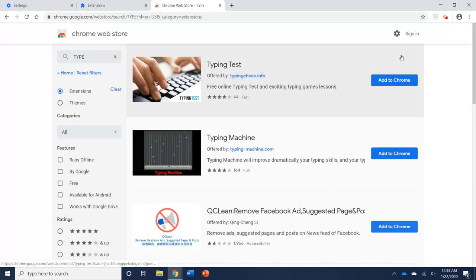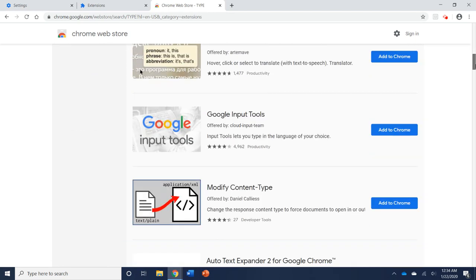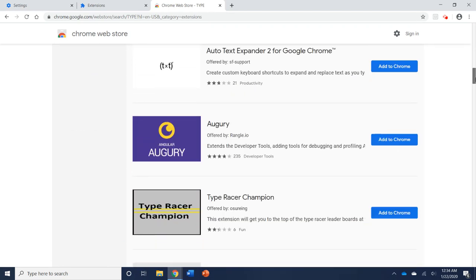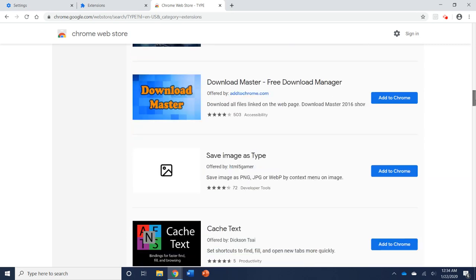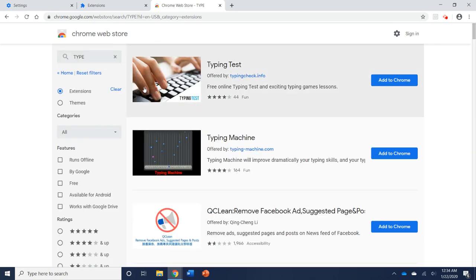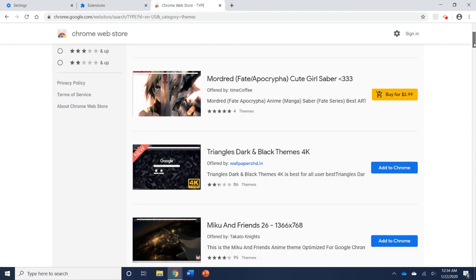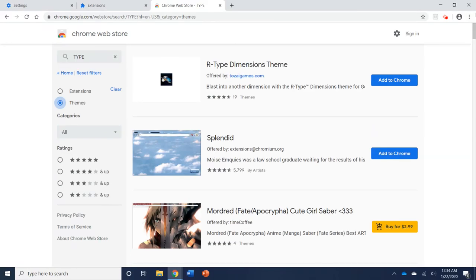Let's click more extensions, and it gives you quite a list here. Some of them are really good programs that you can play around with. Some of them, of course, are games. Here's some themes that you can use. So just get in and play around with it, just to know that it's there, and some of the things that are available to you.